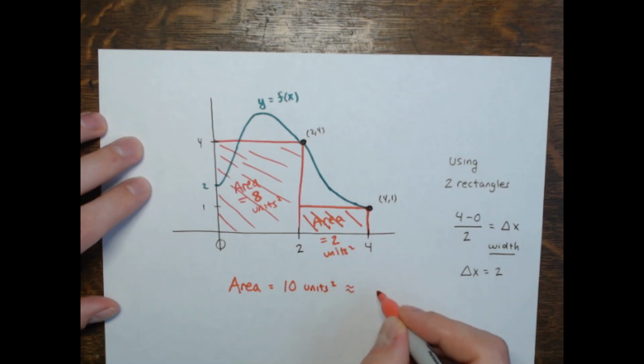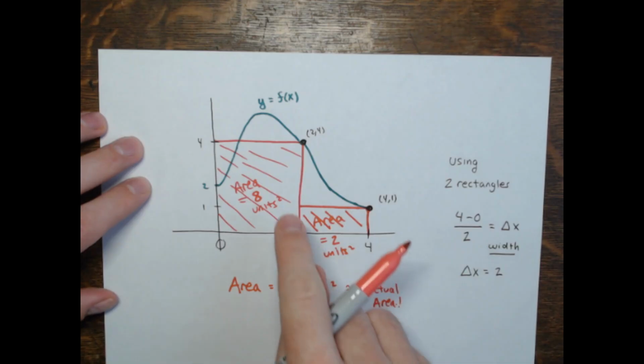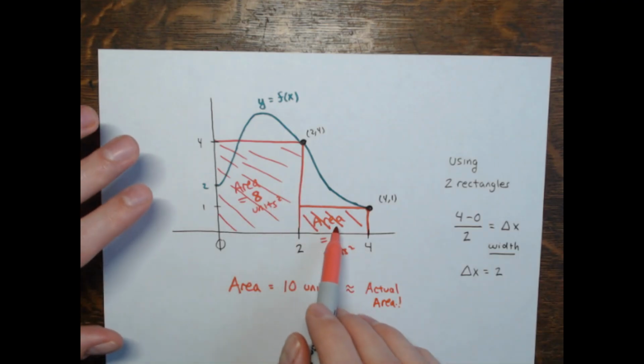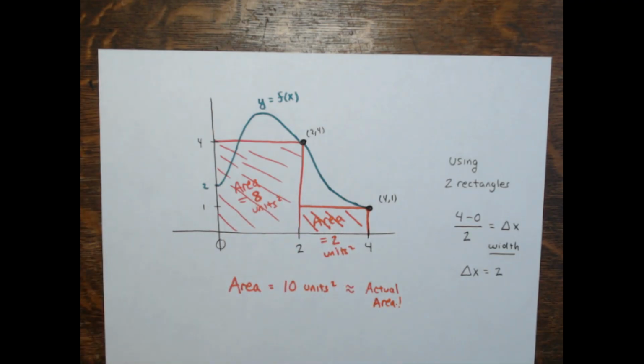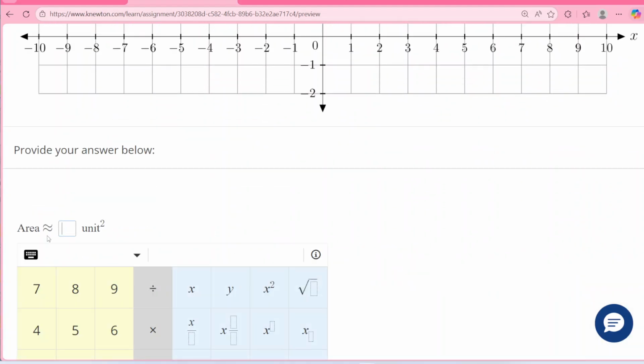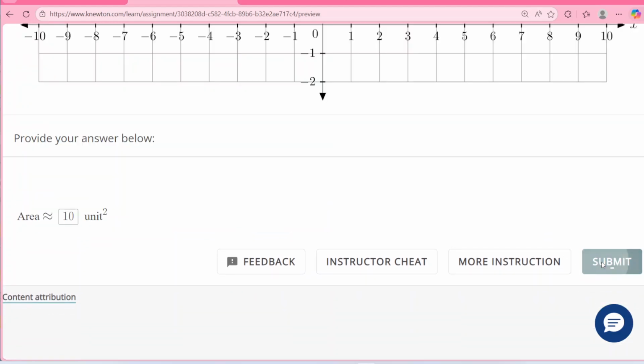So that should be an approximation of the actual area under the curve. It's obviously missing some stuff, and it's not perfect, but it does estimate the area. That's all they wanted, right? Just 2 rectangle areas added together can be an approximation of the actual area under the curve. So area under the curve, see a little wavy equal sign, is approximately 10 square units if I'm doing a right endpoint approximation.